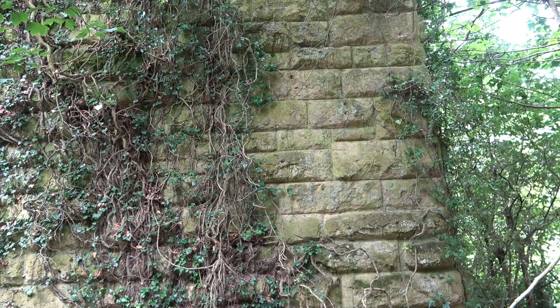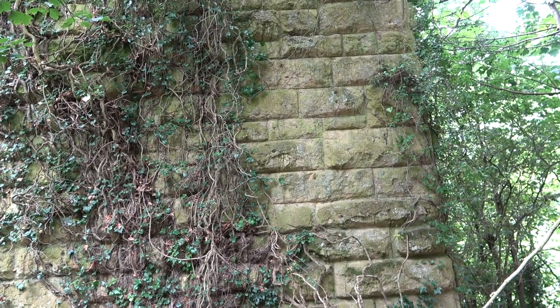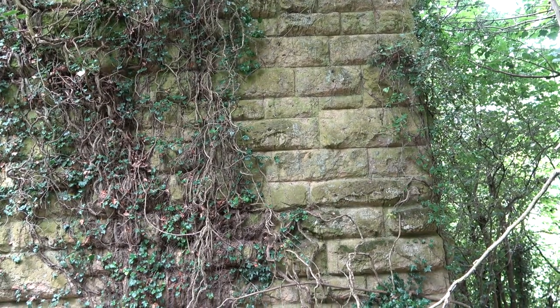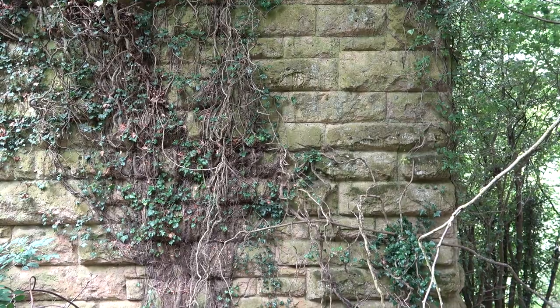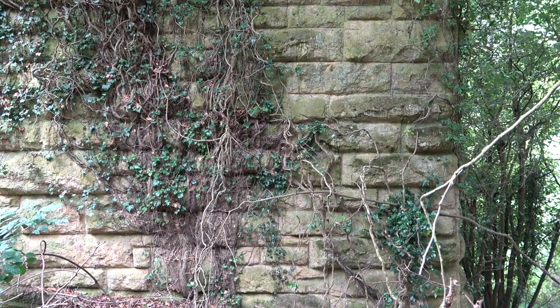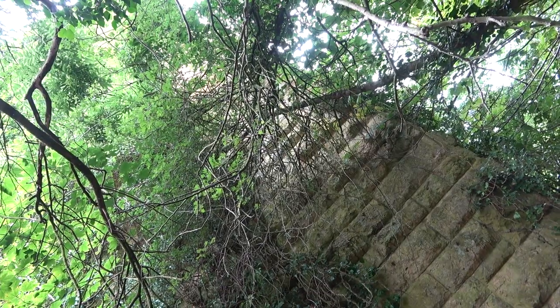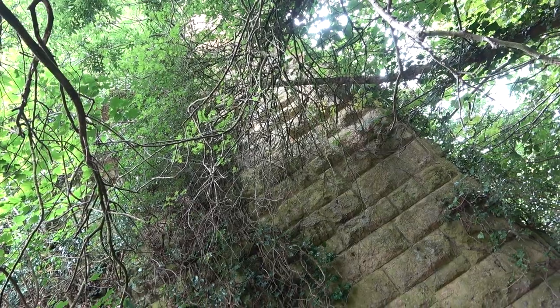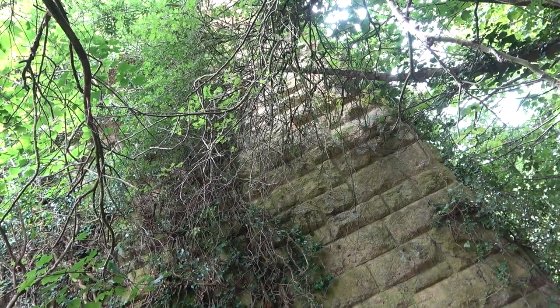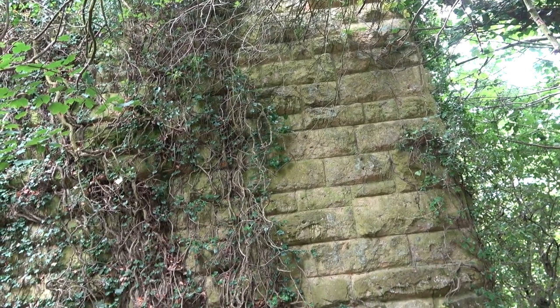Built using wooden scaffolding, and the bridge on the top was steel, so I don't know why they used wooden scaffolding. But the pillars on the other side are 60 to 80 feet, the ones on this side 100 feet, and some of the blocks are reckoned to weigh up to 9 tons on wooden scaffolding. Find that hard to believe, but that's what it says.